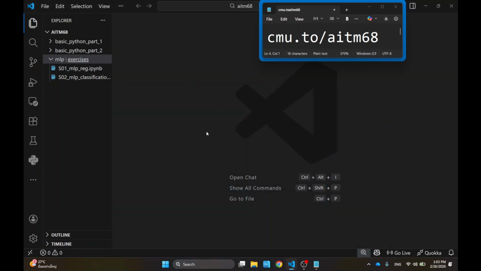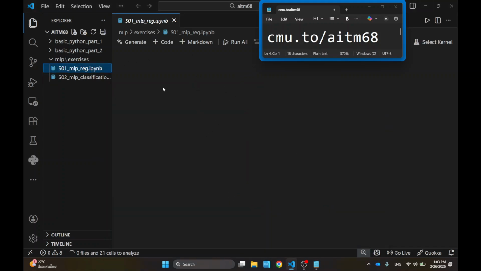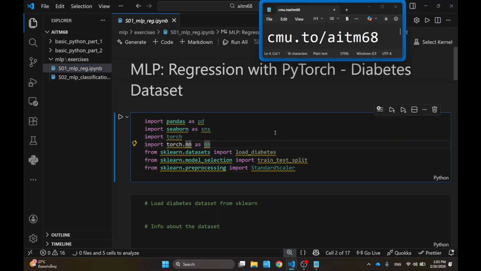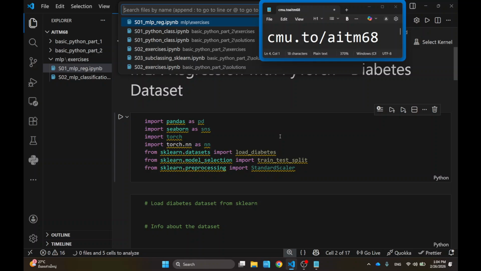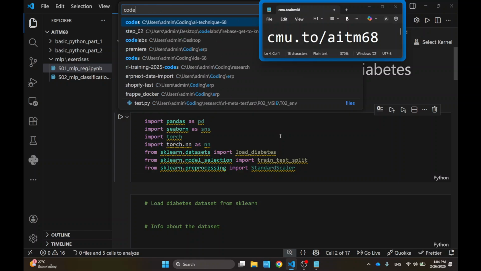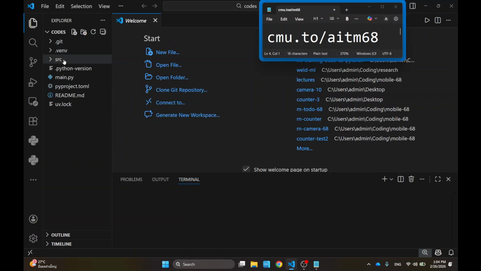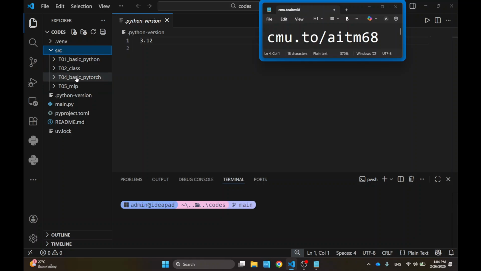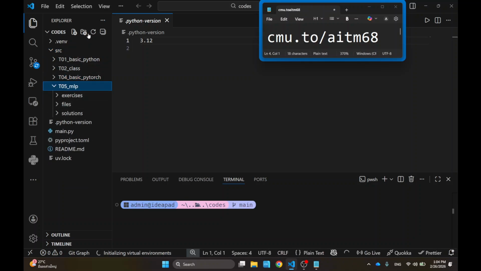I think it might be a good idea to try to run the first cell as usual. So if you have a chance, just open S01, see if you can run it, just to make sure. For me, I think I would just have to do another folder. I have to do this one.